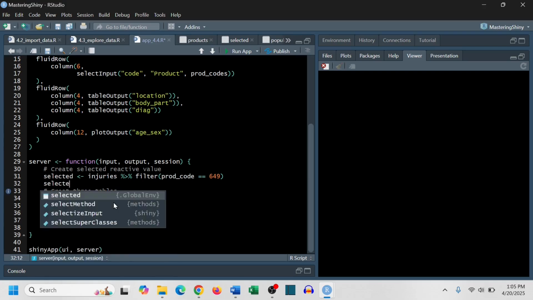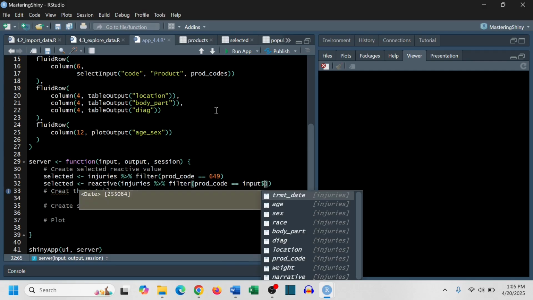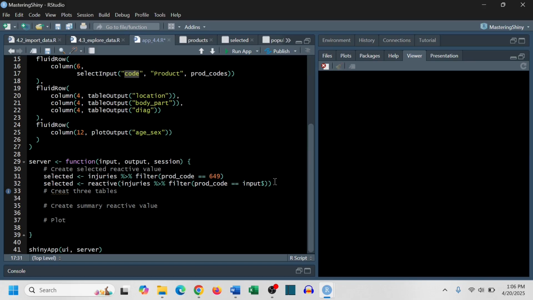So selected, reactive, and then we can put this whole thing in here, right? It's just that 649 here is a variable, right? So the user can choose different products. So this should be input and what? Code, right? So input ID is code, right? So we can delete that code.